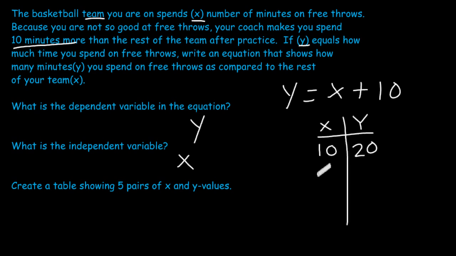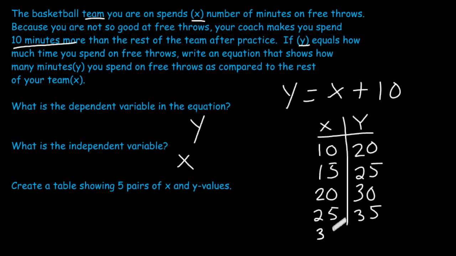Let's say that the team practices 15 minutes on their free throws. 10 minutes more than that would be 25. And if the team practiced 20 minutes on their free throws, that would mean you practiced 30 minutes. And if the team practiced 25 minutes, that would mean you practiced 35 minutes. And if the team practiced half an hour on free throws or 30 minutes, that would mean that you practice a total of 40 minutes.